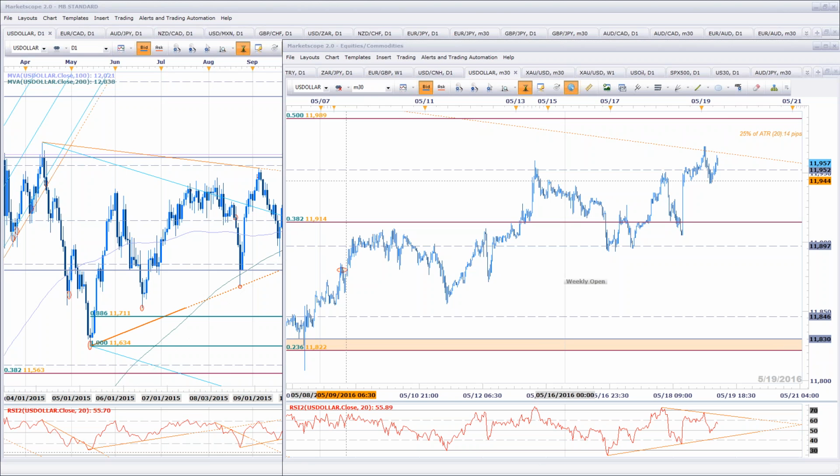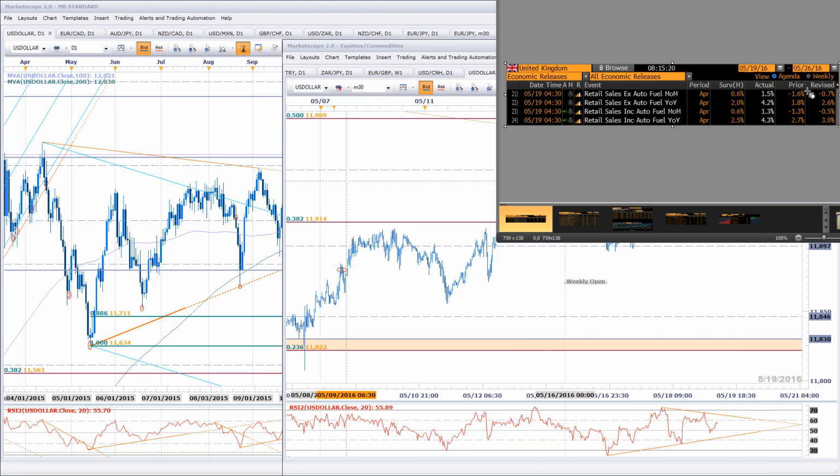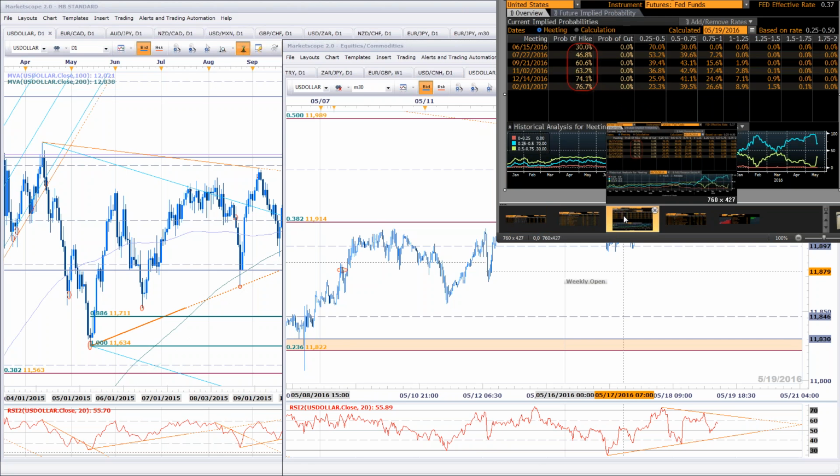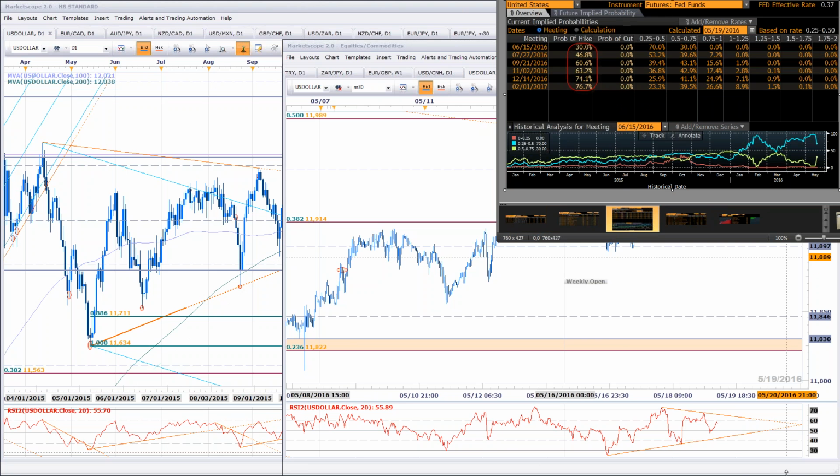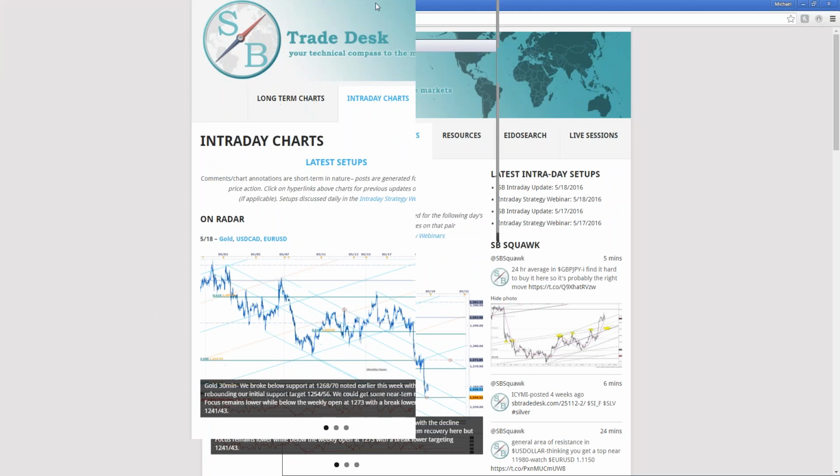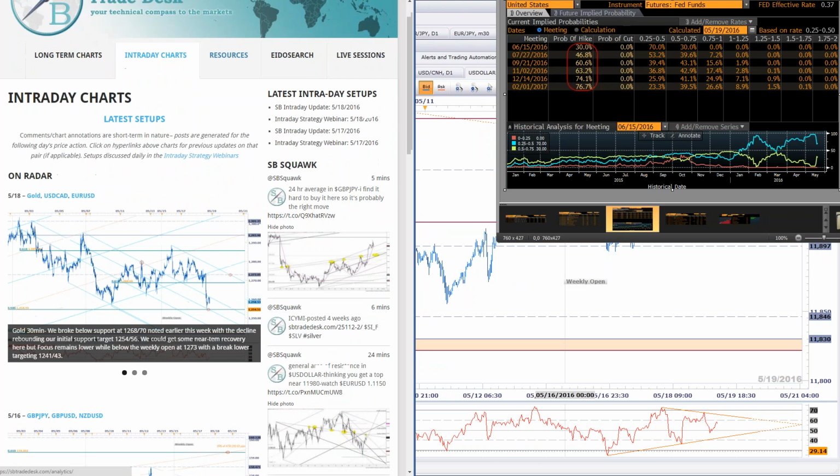So as far as the dollar is concerned, did yesterday's FOMC release change anything? I want to spend some time real quick just to go over where we are on that front. We've been following a couple of things. One of them has been the world interest rate probabilities as presented here by the Fed funds futures. And if you recall, earlier in the week, we were looking at a pretty pitiful expectation.